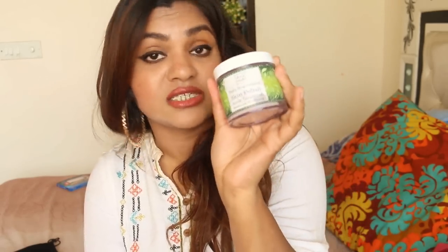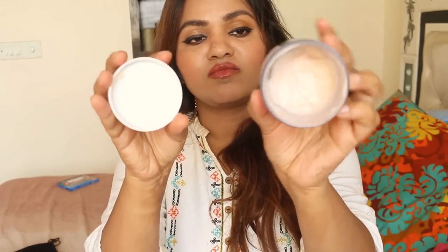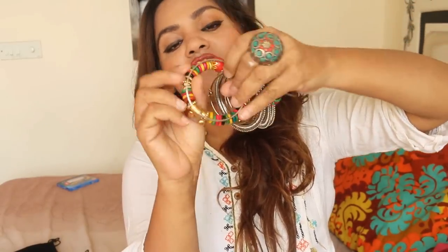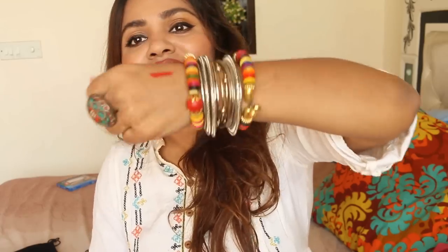Then there's the Aura Witha Pure Brightening Skin Polish — it has amla and tamarind for skin brightening and whitening. I enjoyed using it and I've nearly finished it, with very little product left. Lastly, these cute little bangles — I got them from Delhi Haat and Sarojini Nagar. I just clubbed them together and wear them. The whole set cost me about 250 rupees. Look how cool these look!